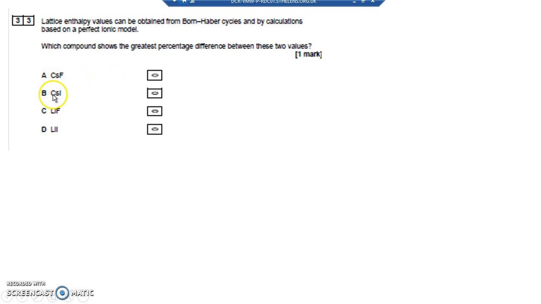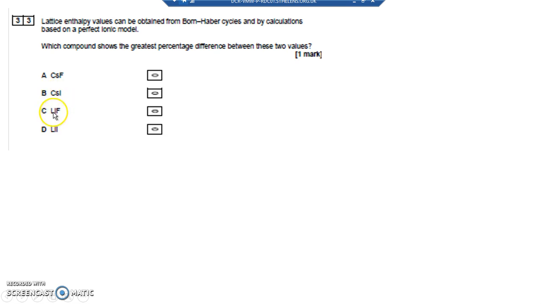Cesium's in there again in B. I is a large atom in group 7, so it isn't going to form I- and attract an electron very well because it's got lots of shielding. The electron that will be attracted will go into the outer shell, far away from the nucleus. So I isn't going to show much ionic character, but cesium is.